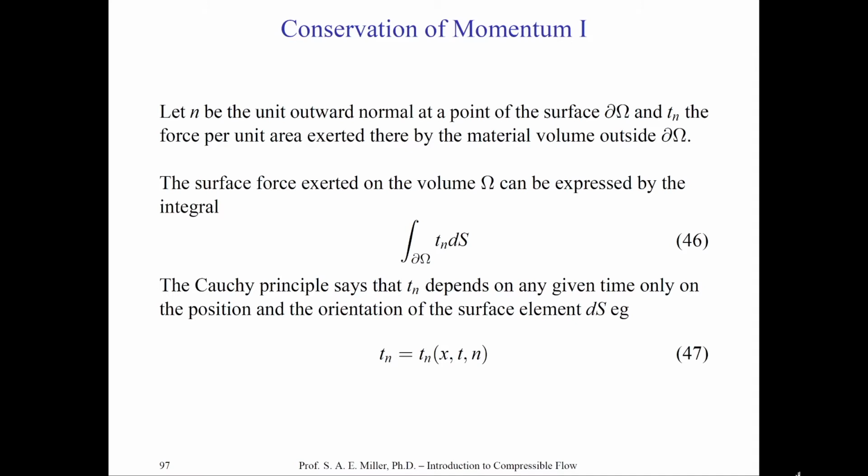Now the Cauchy principle, named after the mathematician Cauchy, states that Tn depends at any given time only on the position and orientation of the surface element ds. For example, Tn might be parameterized and written as an argument of x, t, and n. And so n is an important argument of Tn, because of course that's the orientation of the deformed fluid element as it transforms and deforms through space.